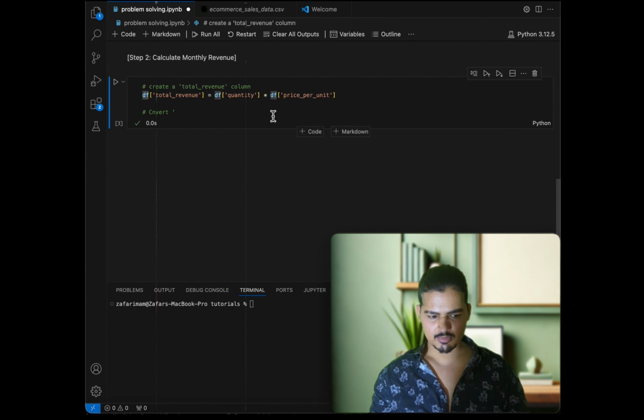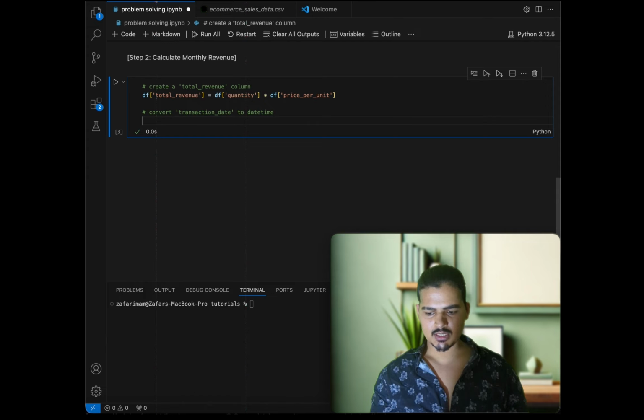The second step would be to convert transaction date to datetime. This is important, guys. The data which is loaded might have been loaded as string type, which is not what the date type needs to be.